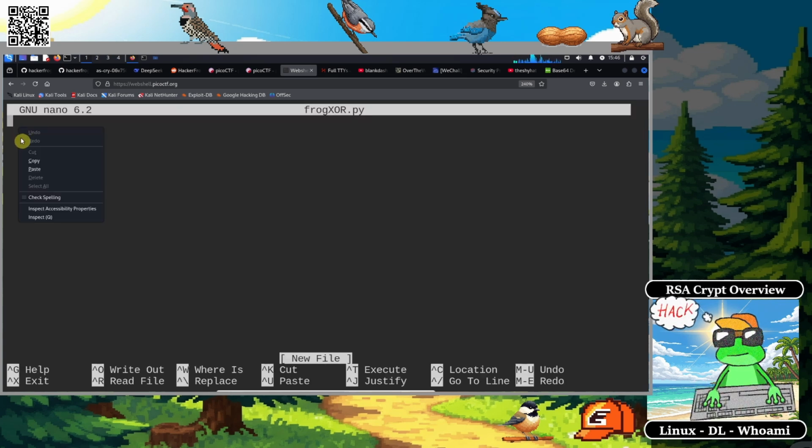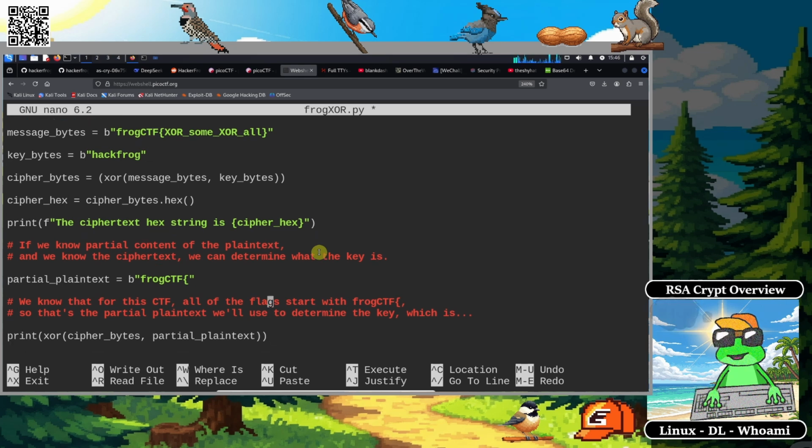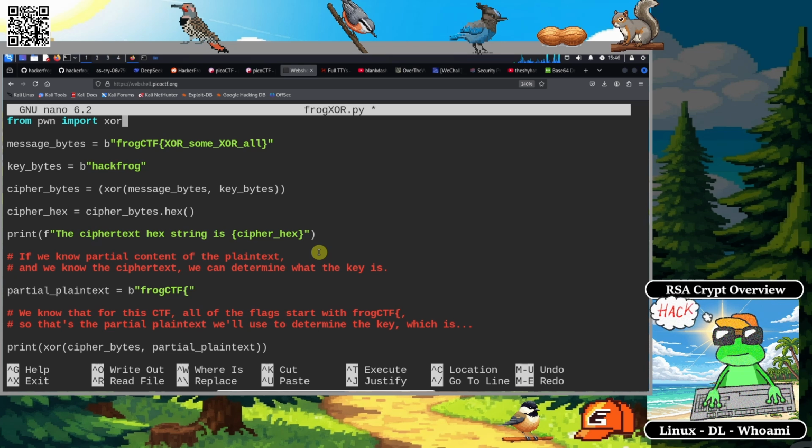So we're going to get into the nano text editor and paste in our code. Inside the code here, the code basically does an XOR operation between two strings. We've got the message bytes over here, which is the information we're going to start with, and the key bytes is the key that we're going to be XORing with.